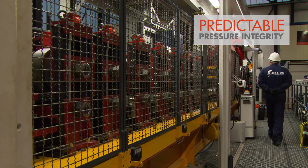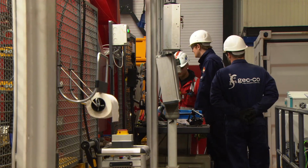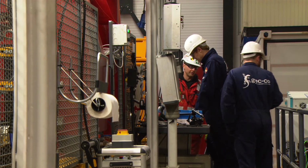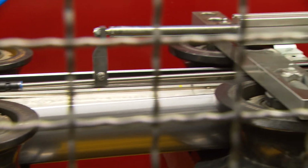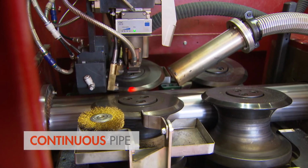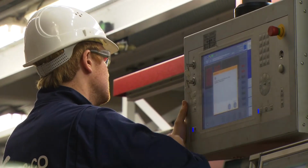The pipe mill in this prototype setup is creating a casing with a 4-inch inner diameter. For the next generation of machine, the target size could be a 7-inch inner diameter. Inside the pipe mill, a number of rolling stages form the strip into a pipe. Then, in the welding cabinet, the edges are welded together to form a continuous seam.